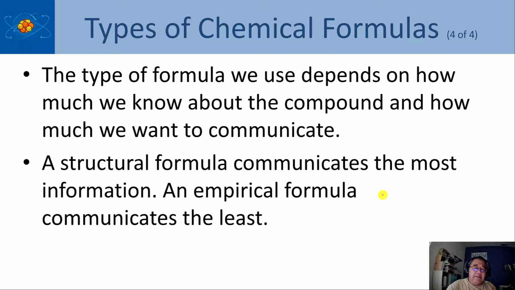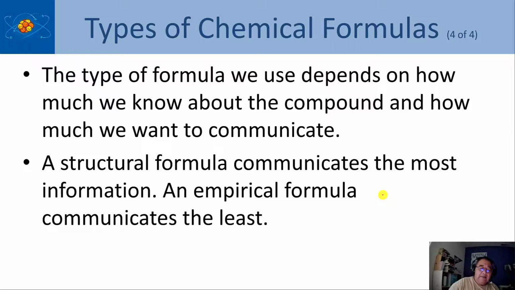So the type of formula that we use just depends on what we're trying to communicate about the compound. Do we just want to know its composition? Then that would be an empirical formula. If we want to know the actual number of atoms, that would be a molecular formula. If you want to know the shape or how things are connected, then that would be a structural formula.